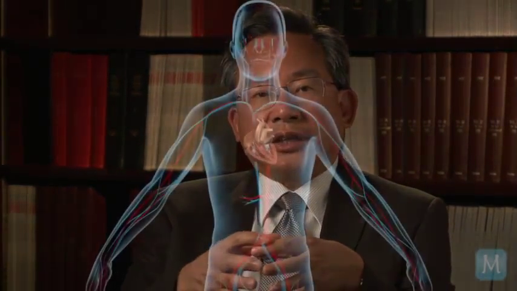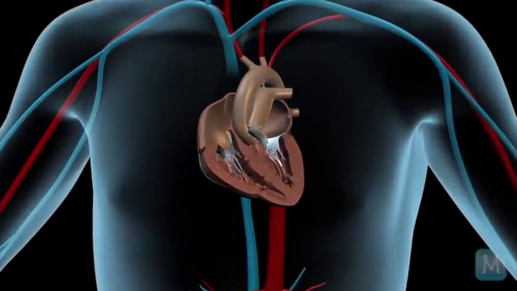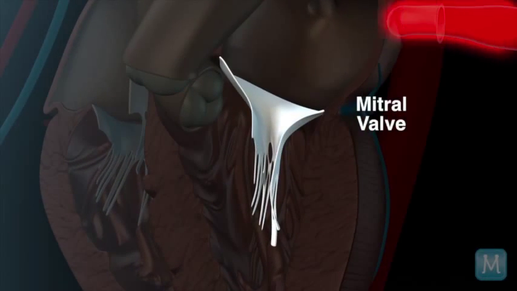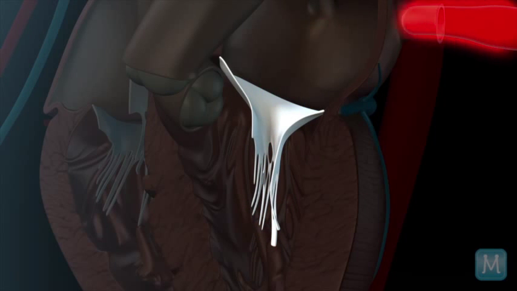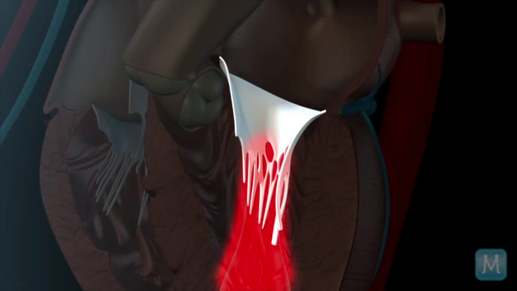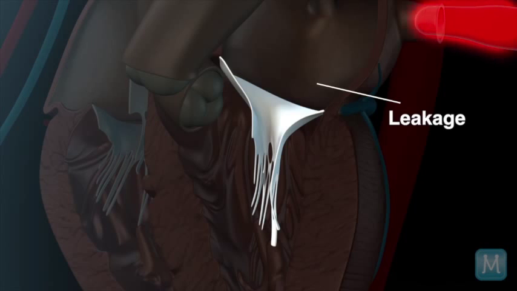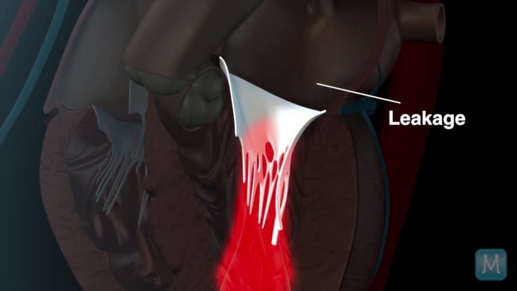The mitral valve has its annulus. This is a ring that the valve structure is attached to. The significance of this, for instance, is that if the heart enlarges, the annulus stretches out. When that happens, the leaflets can actually pull apart and not close adequately, resulting in every time the heart squeezes, some of the blood goes backwards where it came from as well as going forward.